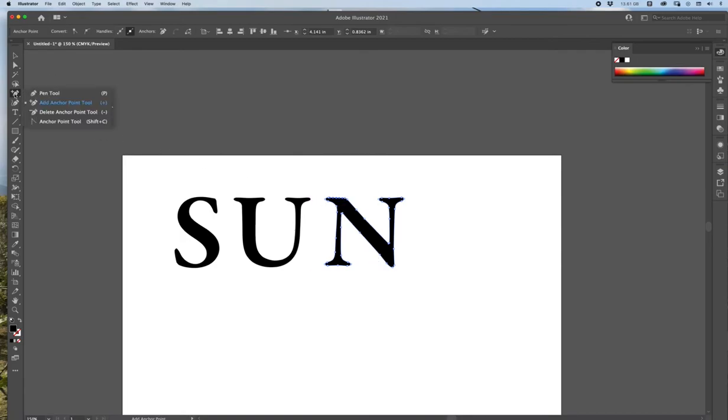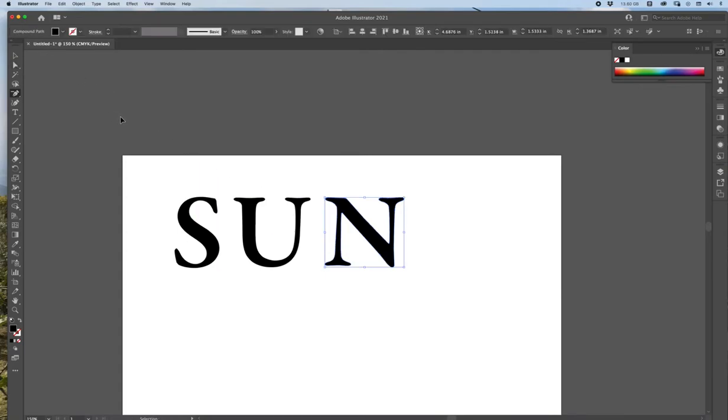You can add some, you can also go back to the pen tool and delete anchor points. So I can go in here and click on any one of them, and delete. So Command Z back to what the letter really looks like.